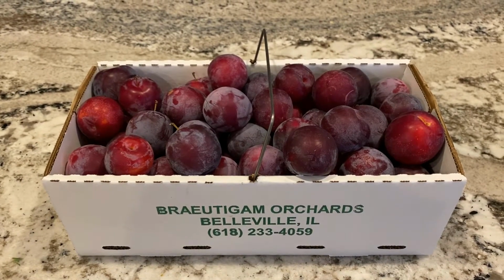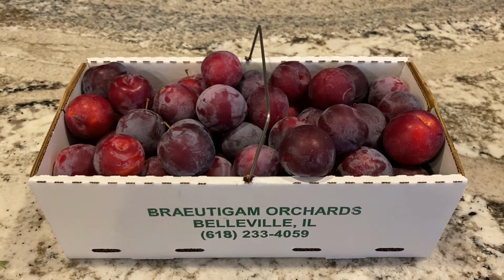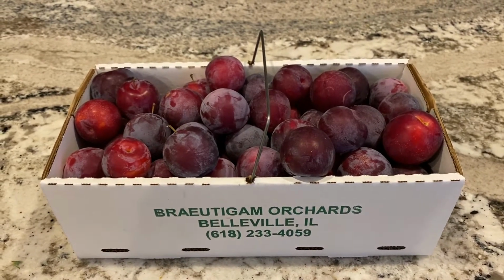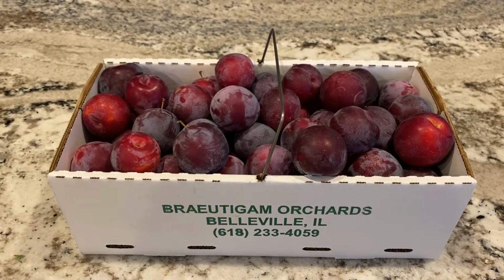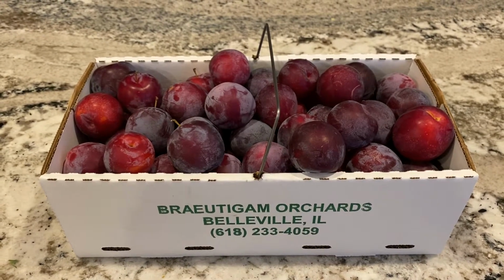Good afternoon. We picked this half peck of plums yesterday at Bradagam Orchards. I don't remember the price. I want to say it was like $1.79 a pound. Don't quote me on it. It was very reasonable. And these plums taste amazing.